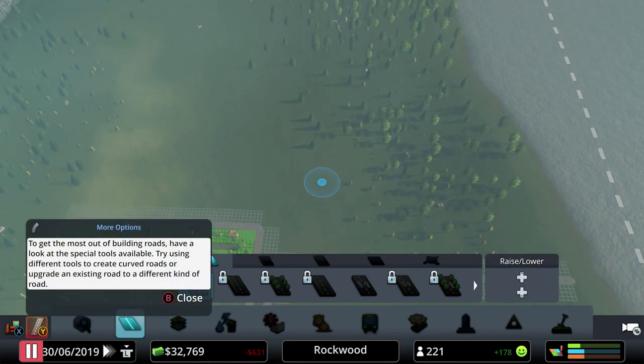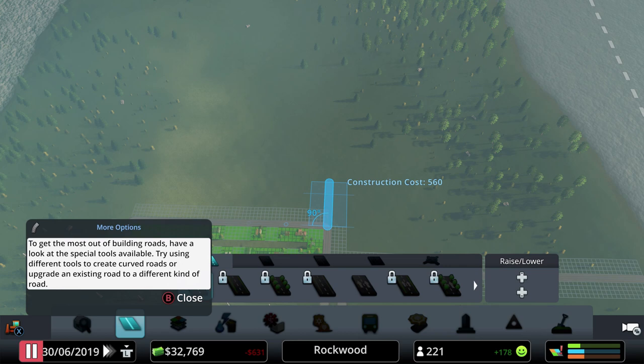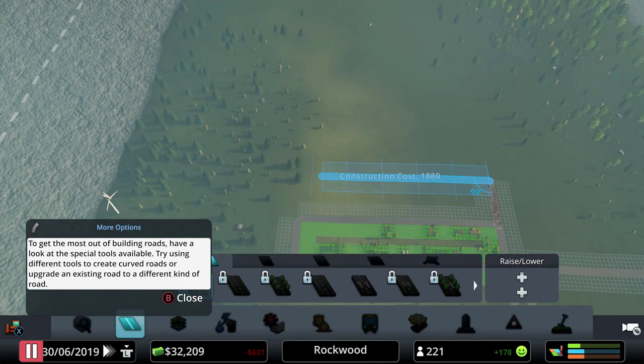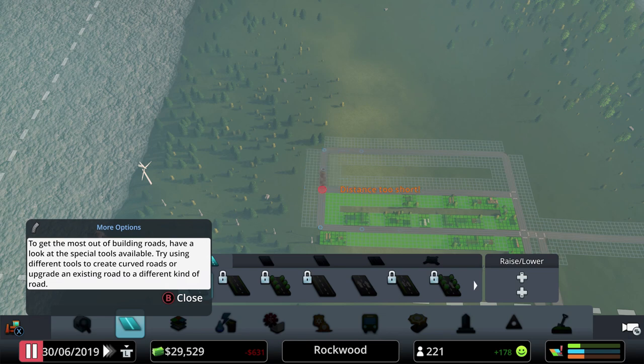So I'm going to grab a road. I'm just going to extend this up again so you know how to do this. So I won't teach you to suck eggs. So you can see from far out it's quite easy to construct that.